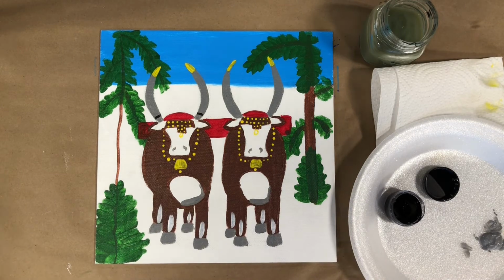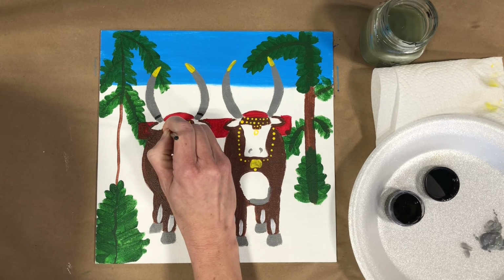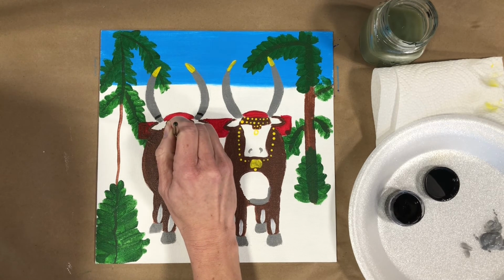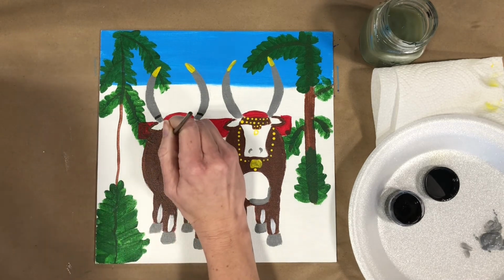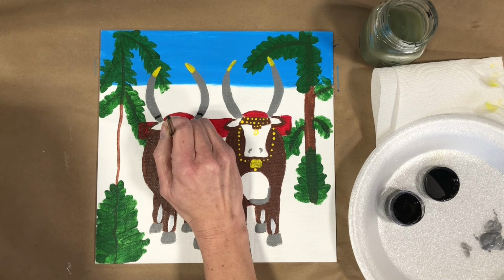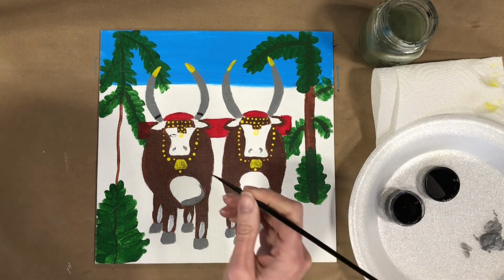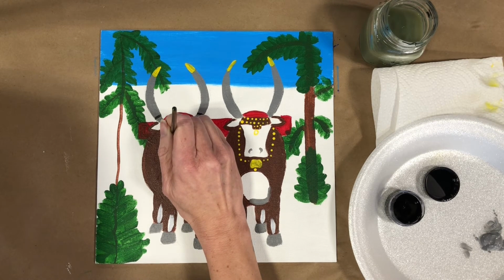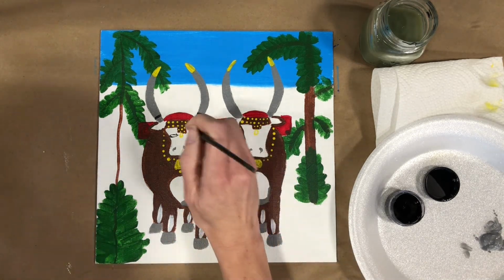So with the smallest amount of paint, we're going to create an eye. So the eye shapes are kind of like ovals or footballs or almonds, okay? So for this, we're going to do an upper. Again, do your best job, smallest, thinnest line. So you're barely touching your brush to the canvas. It's just like a feather floating right on top of it. So you have a curved upper, and then we're going to do a curved lower going the other direction. Right, I can always go back in with more paint, but I can't take it off. Okay, so there's my upper and my lower. And we're going to do that on both sides.